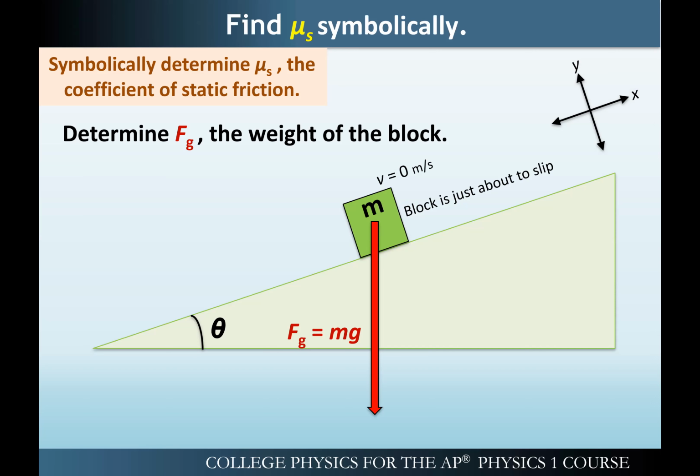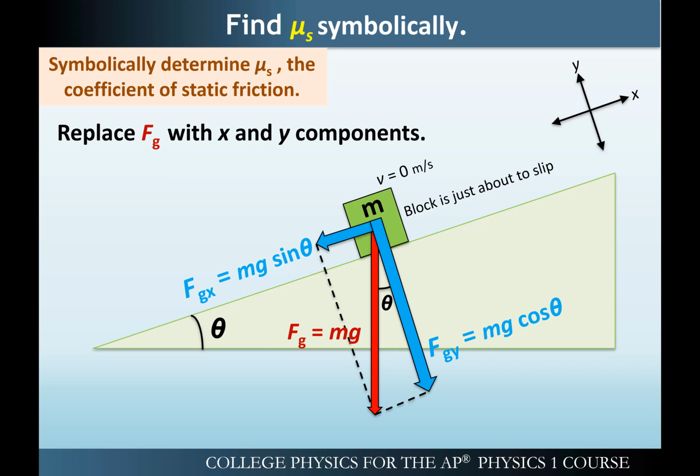Well, because this is on a slope, it's generally advisable to angle your axes, which means we would need to find components for this. If we're going to find the x and y components so that it matches an angled axis, then the y component would be mg, which is the value for the hypotenuse, times the cosine of theta. And the x component would be mg times the sine of theta. So it's the same work we did. We're just not actually plugging in numbers. We're keeping it in formula form, okay? Equation form.